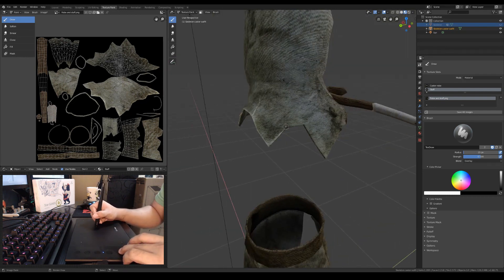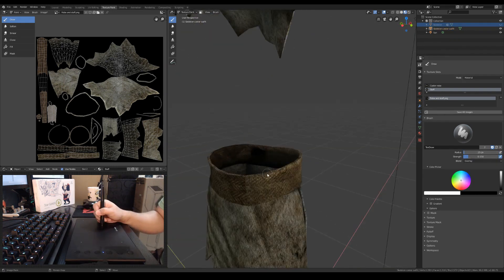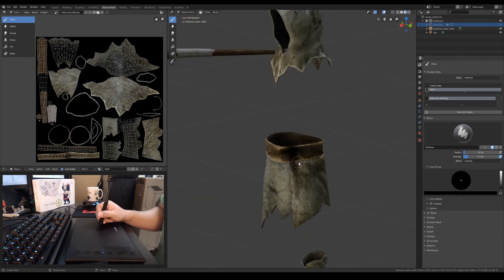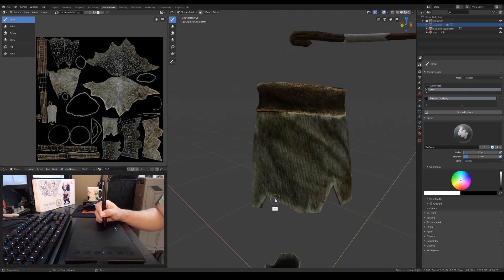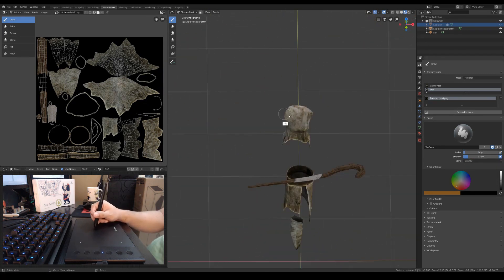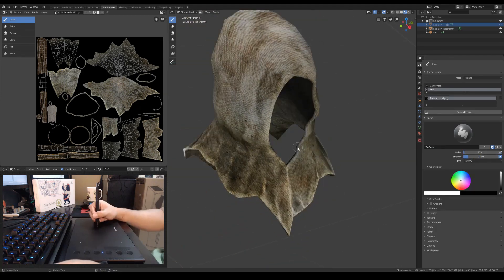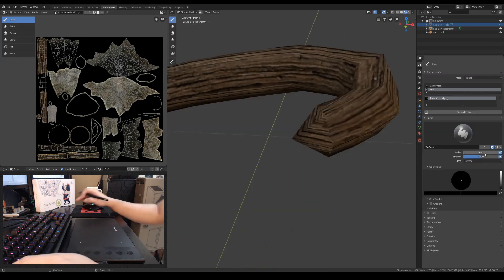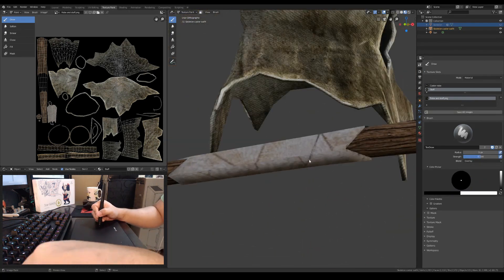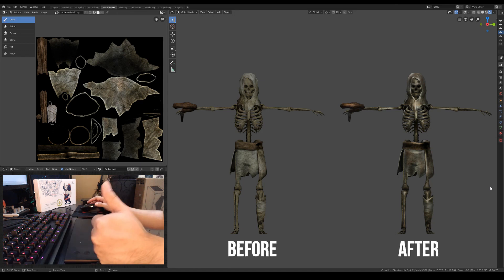I can't really imagine myself having less than this. The 6 customizable buttons are very handy, especially when you want to lay back on your seat and place the tablet on your lap while designing, though you need to practice your muscle memory in order to do so. I'm really loving the anti-ghosting feature since you can press buttons simultaneously and they'll all register at the same time. This is very convenient, especially when moving around this model in Blender. The pressure sensitivity on opacity, airbrush, and pressure size works smoothly in a very accurate transition. Lines are not jagged and there are no pixelated lines. I really love the accurate details I'm getting while putting small details on this model.